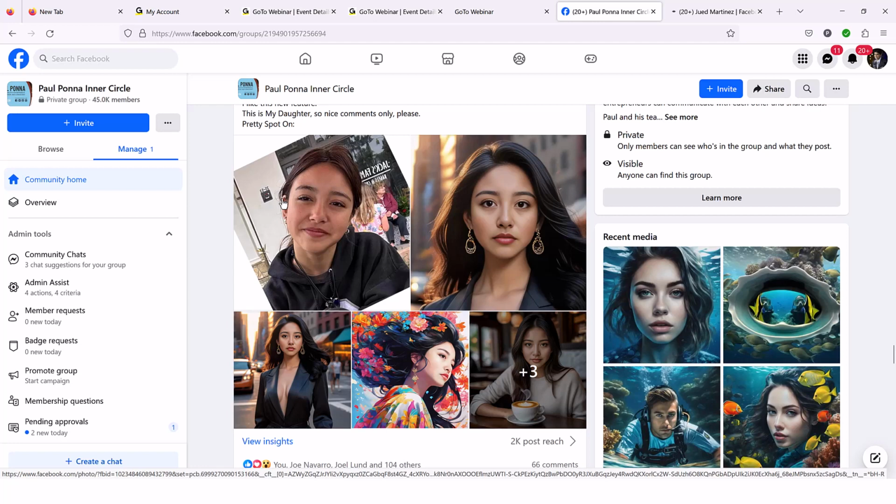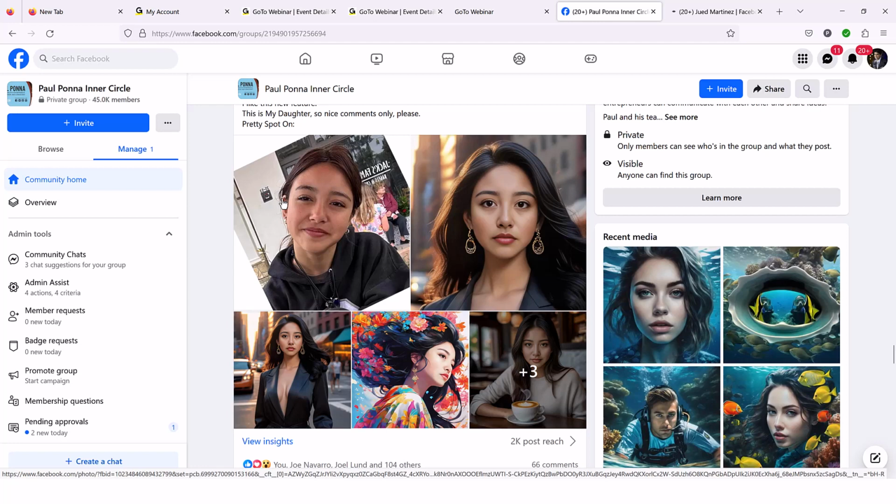This was Huey Martinez, he posted it just a few hours ago. What he did is use the custom face feature. I'll show you the end result and I'll show you how to do it. He did it twofold: he posted this post, and then he also made another post here. There we go, this was another one.